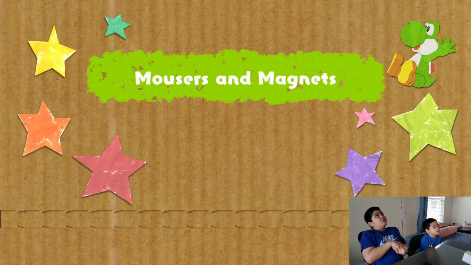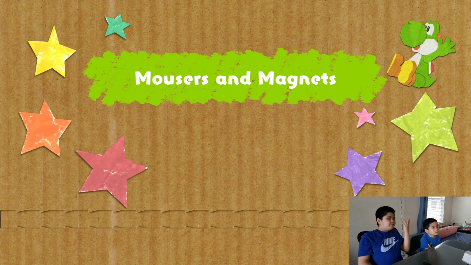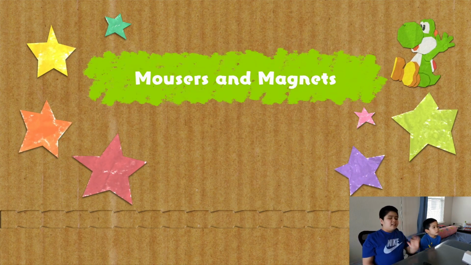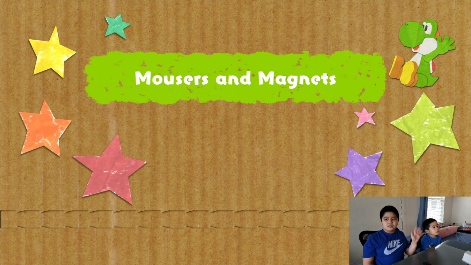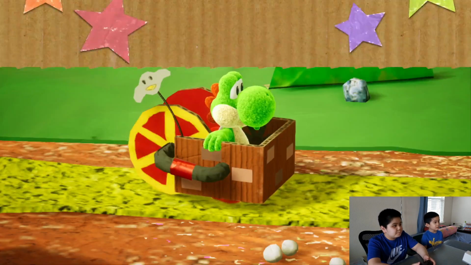And let me guess. There's going to be 14 flowers we need to collect. 4 from the flip side. It's always 4, I think. And yeah, 10 from the normal. The normal varies. So, mousers and magnets.